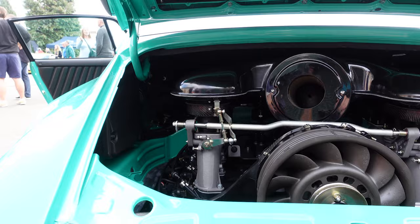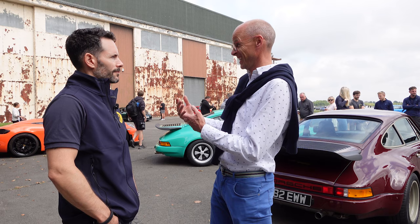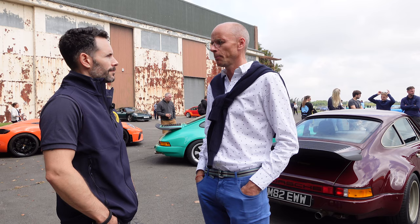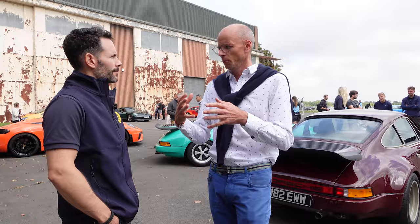It's got a little air box, which is the same shape and size as a 1984 SC. SCRS. Smaller wheels, different brake package, just to make the car feel a bit more lively, move a little bit more. We've developed our own dampers to accommodate the wheels and the brakes and the changes that demand. And then on the interior, again, we've just had a little play.